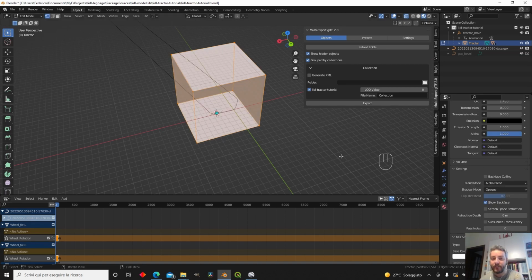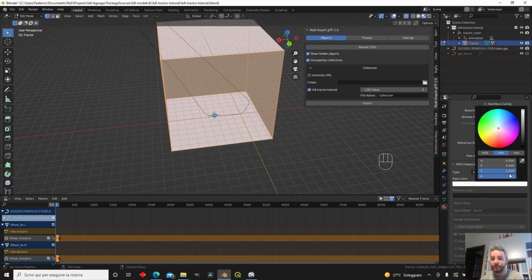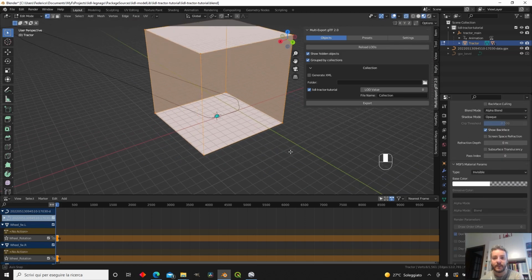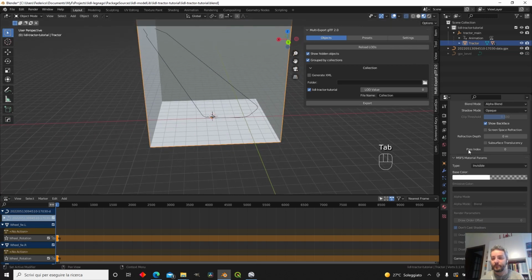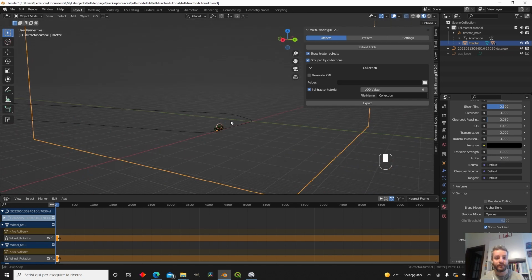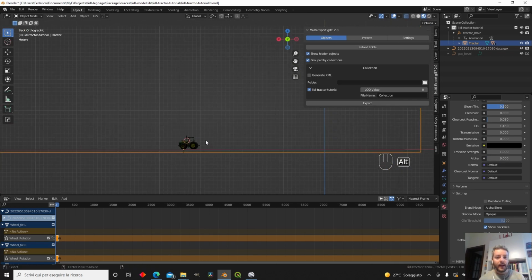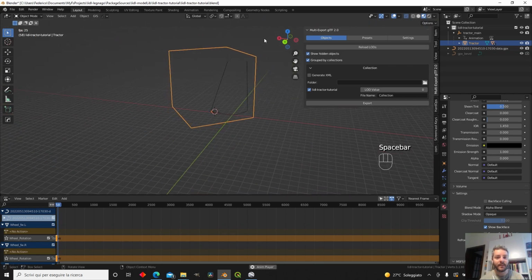Here it is. Let's make the alpha 0. And also the alpha here 0. Okay. So you can see that the cube is moving along with our object. Okay, great.